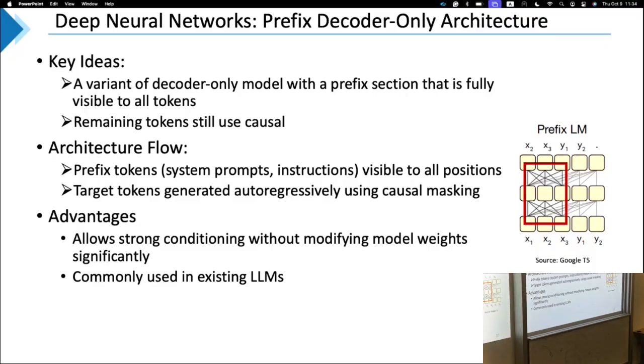So this is the basic mechanism of the existing large language model. And if you look at the computational flow, it basically has two stages. The first stage is prefilling. Let's say you have your question, x1, x2, x3. Because the attention mask is fully visible, you can process all of these input tokens in parallel. So we do prefilling, and we get x2, x3, y1. This is the prefilling stage.